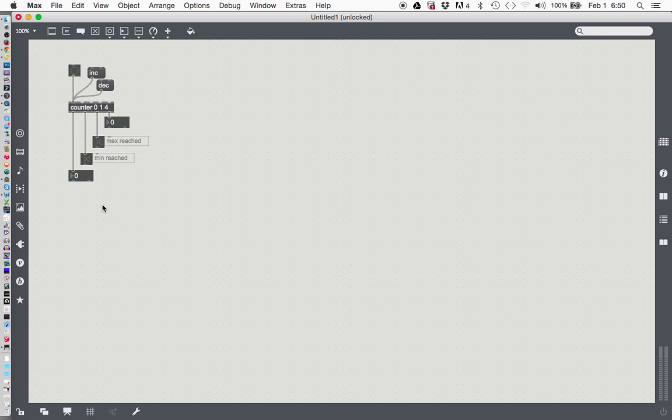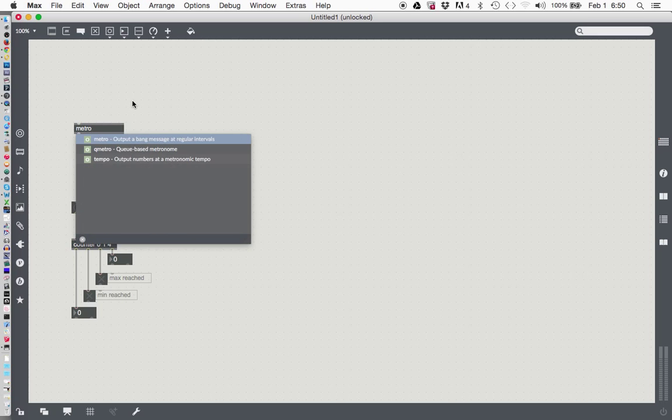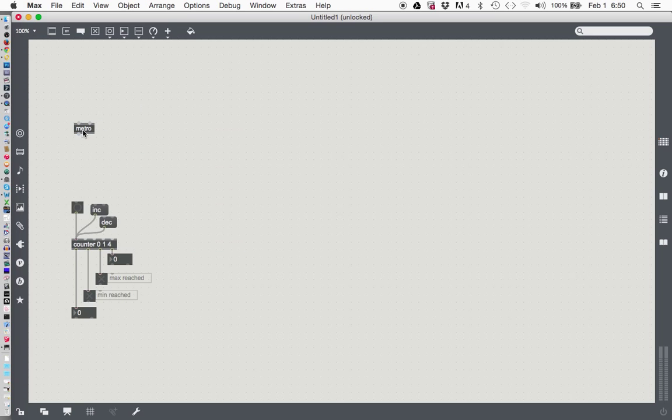Okay, there's our counter, and now what was the other thing we wanted before? We needed a metronome. Sorry that I put this way up too high. We need a metronome to run our counter. So I'm going to put the counter down here, and we know our matrix. Oh, sure, I'll go get a new one. Here we go. N, just push N. Type in metro.